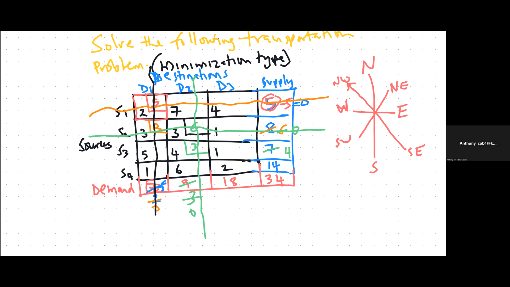To this new northwest corner cell, we either transport three or transport seven — we transport the minimum of the two, so we put three there. You take away three to get zero, and delete the satisfied row or column. Now we are only remaining with two cells, so we can just apportion whatever is remaining. To the first cell, you either transport four or 18, so you put the smaller number — four. Take away four here to get zero, and take away four there to get 14. In the last cell, we have either 14 or 14, so we just transport 14. That goes to zero and zero.